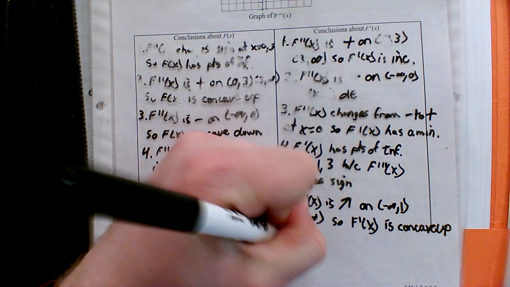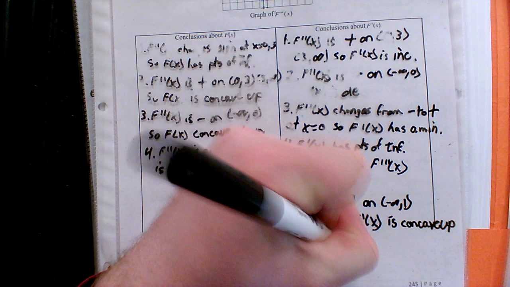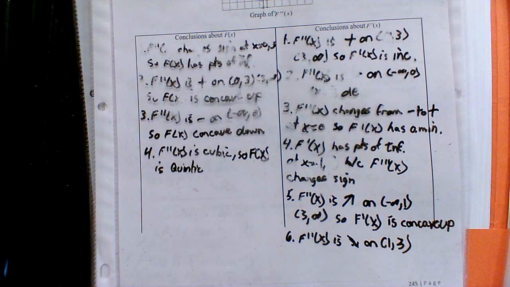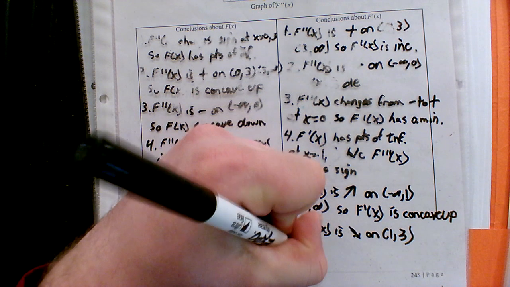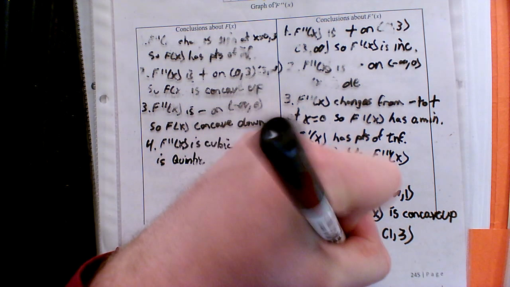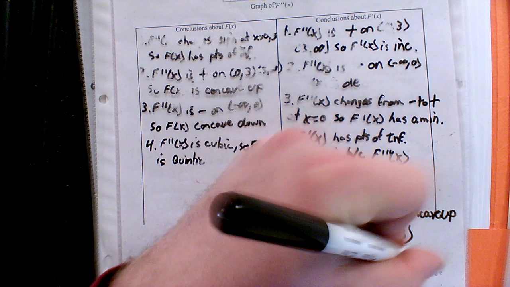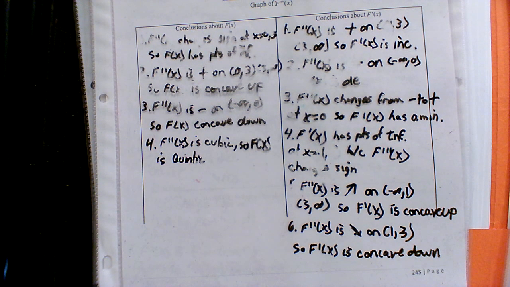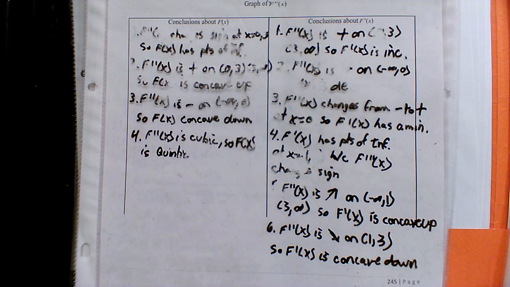And 6 is going to be just like that same one, so we can go ahead and say the second derivative is decreasing on the interval 1 to 3. It's decreasing. So the first derivative is concave down. So I know there was a lot of writing packed into this today, but that is basically what you can look at a regular function, the first derivative and the second derivative of those functions, everything that you can analyze just from looking at the graph without actually having the function in front of you. Okay? So that'll be pretty important as we move forward.